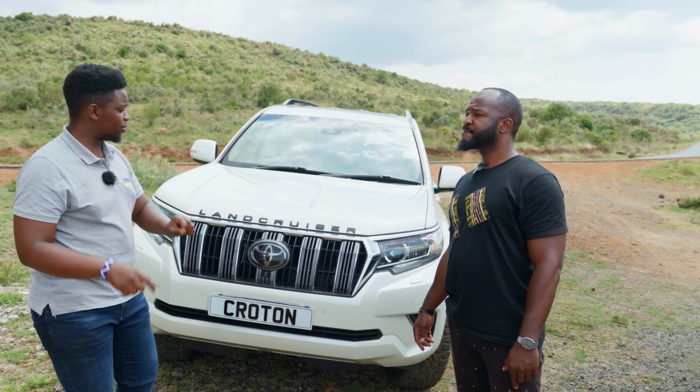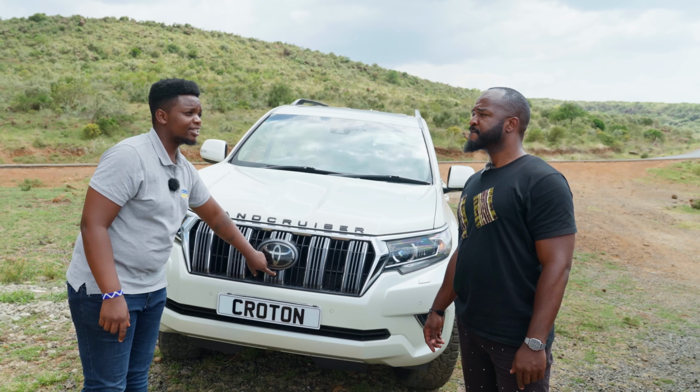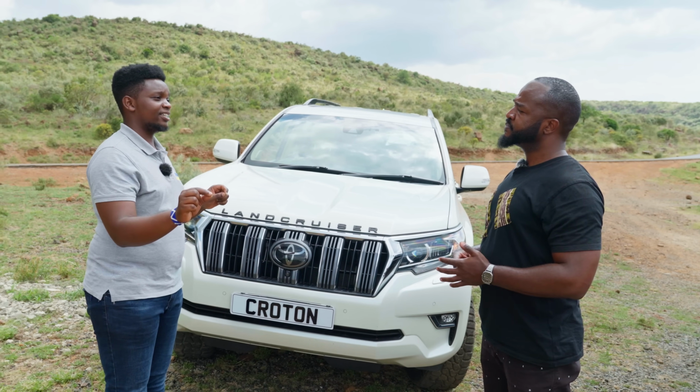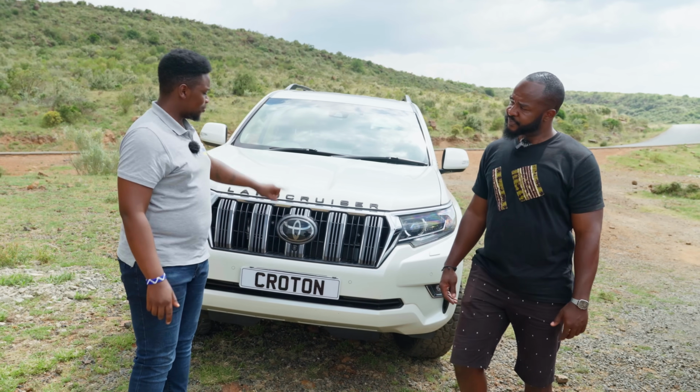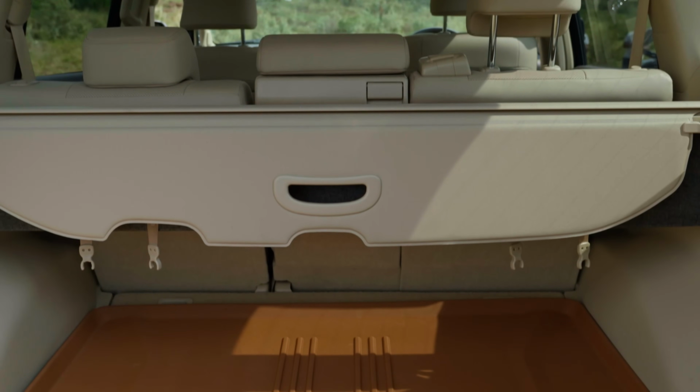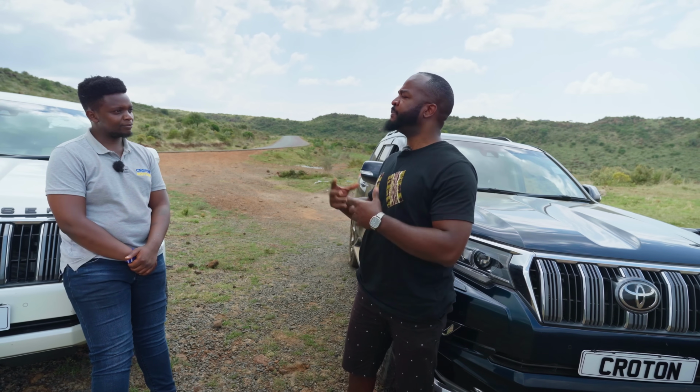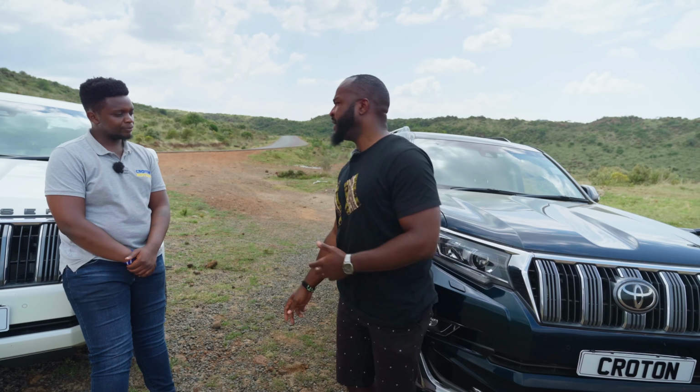Just another thing to mention, the one that normally comes with a 360 degrees camera, the radio also has a function to change it to English. And one more thing to add, the one with the 360 degrees camera has a subwoofer at the boot. Kevin, these things you'll have to show us on the inside. What does the engine look like? The power, the torque? Maybe you can highlight that for us.